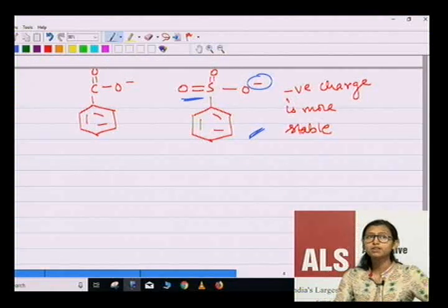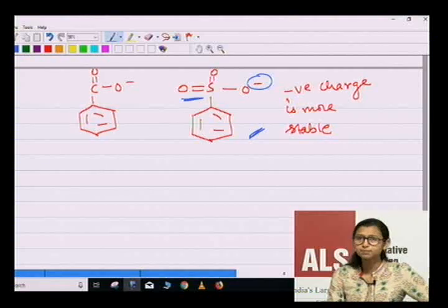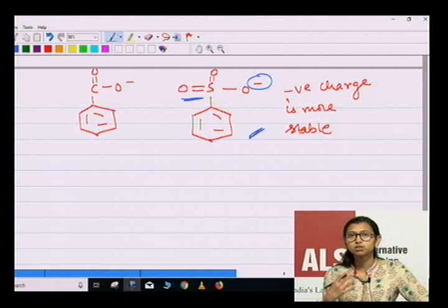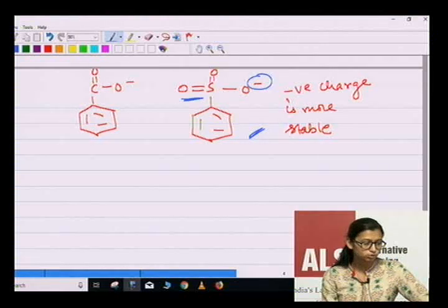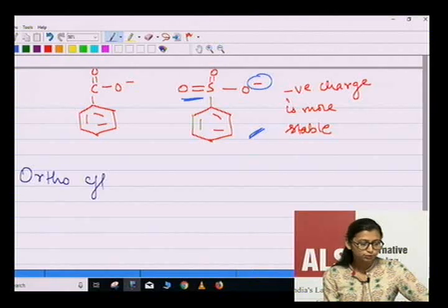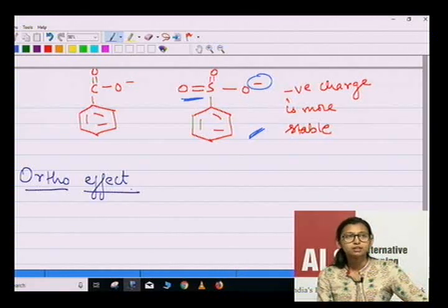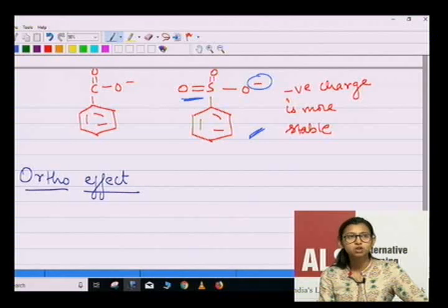This is a kind of exception you will study. This is not mentioned in the NCERT, let me tell you. This is something they ask in very good questions, okay? So at least we should have some idea related to that. This is known as the ortho effect. If you see the good competition-related books, the NEET-related ones, you will see this type of thing there. Have you ever studied the ortho effect in acidic strength?